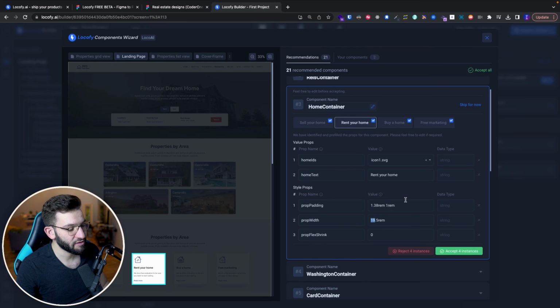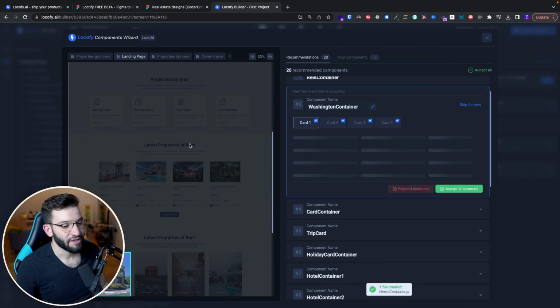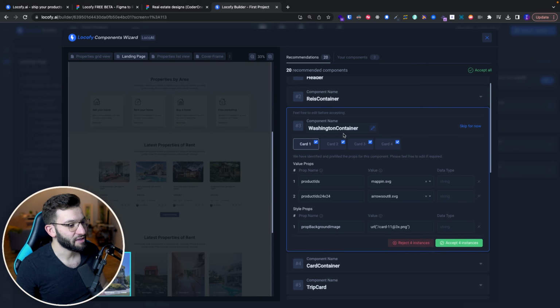For example, if you increase this one, like, oh, I want to have like a 25 something, you can just do that for this particular card, but I'm just going to go ahead and keep it the same way. We've got the 4 cards in here, and what you can do is accept 4 instances. You click OK on this one, and Sequelize immediately goes and creates that one for us.